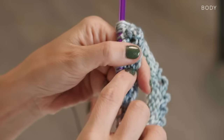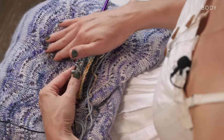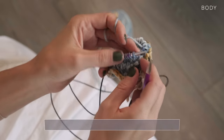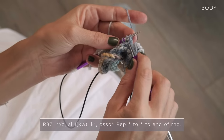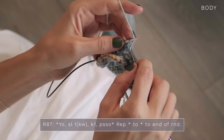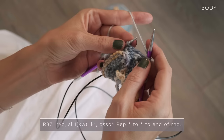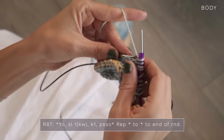Then again you'll have more knit rounds. When you repeat the rounds in that section, you end up with this beautiful wavy texture, like layers upon layers of amazing fog bows. Now we're going to work the horizontal openwork section — a nice easy section which gives just a little bit of delicate laciness. Here's how you work round 87: start with a yarn over, then slip the first stitch knitwise, knit one stitch, then take that slipped stitch and pass it over and off. Repeat that around: yarn over, slip one knitwise, knit the next stitch, pass that slipped stitch over. Just continue repeating that all the way around.